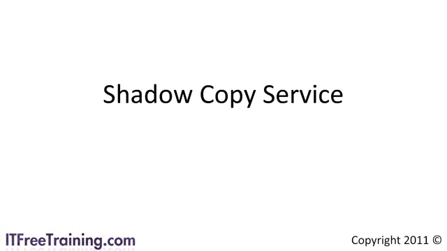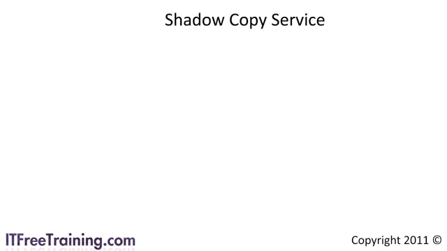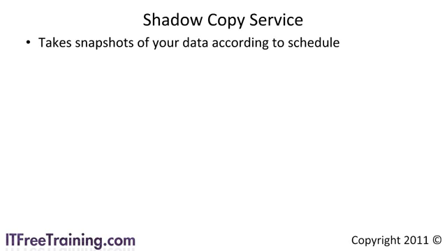In this section, I will look at the Shadow Copy service. The Shadow Copy service works with your regular backups to provide additional restore options that the users can access without having to go through your help desk. The Shadow Copy service works by taking a snapshot of your data according to a schedule.